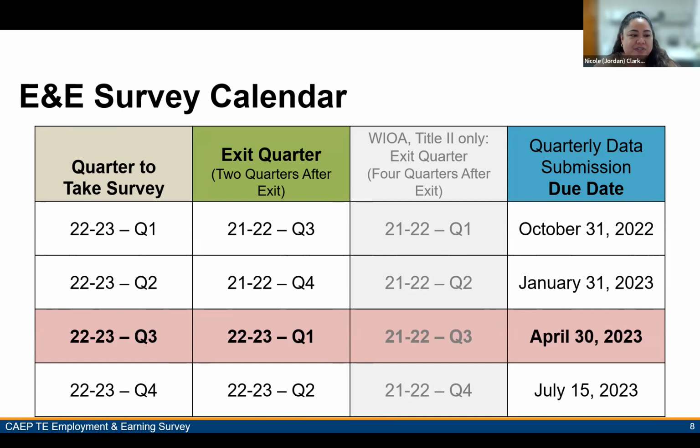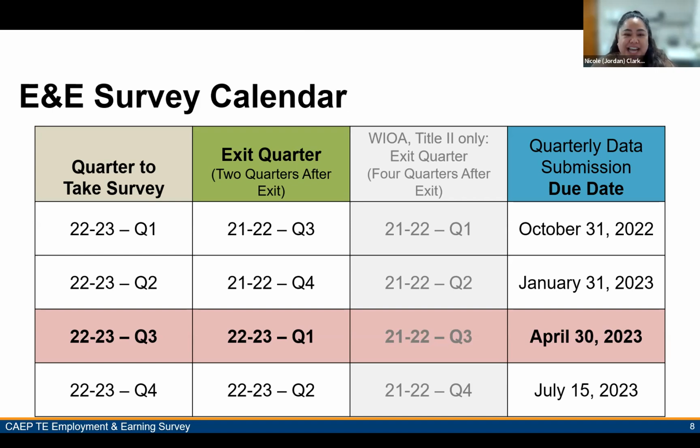So quarter to take survey for right now, that's going to equal 22-23 Q3. For our exit quarter, that's 2 quarters back. That'll be 22-23 Q1. So that's 2 quarters back, or 180 days back from our quarter to take survey. And our quarterly data submission due date will be April 30th, 2023.